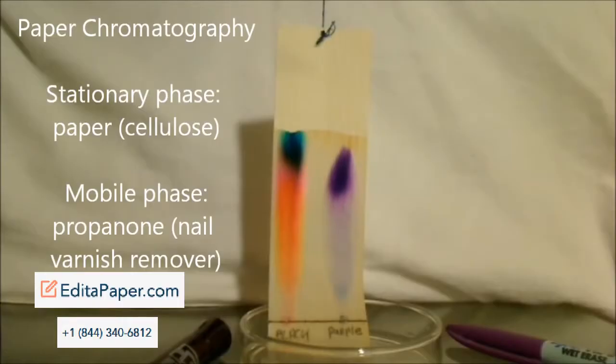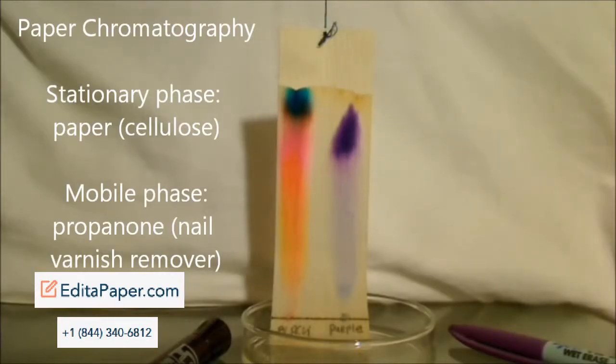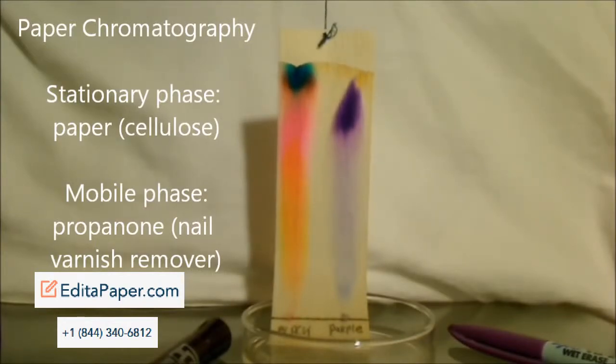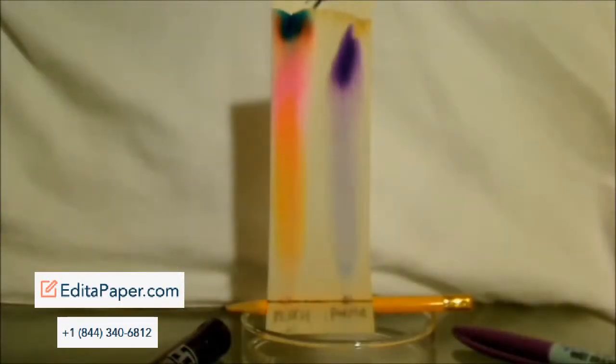colours. So looking at the purple ink, that prefers to be dissolved in the mobile phase, so it's going up quite high. The orange component of the black ink, well, that's not moving up very much at all compared to the others, so that one would rather be in the stationary phase. So it's not so easy to do this.